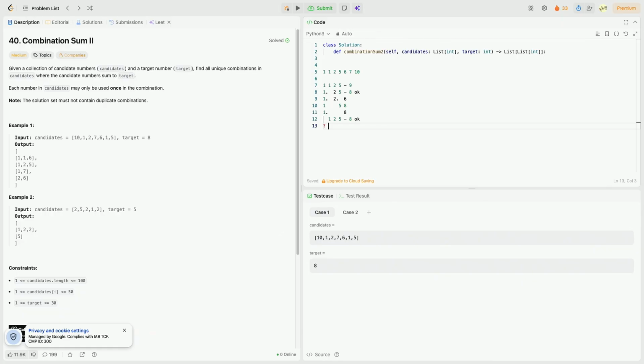And if it is, we could skip the whole thing. But only when we start at this number.